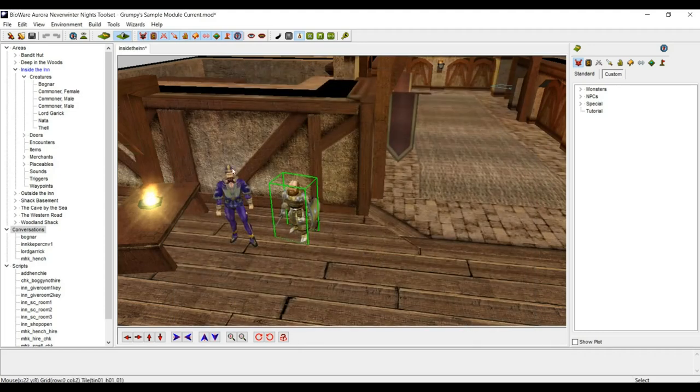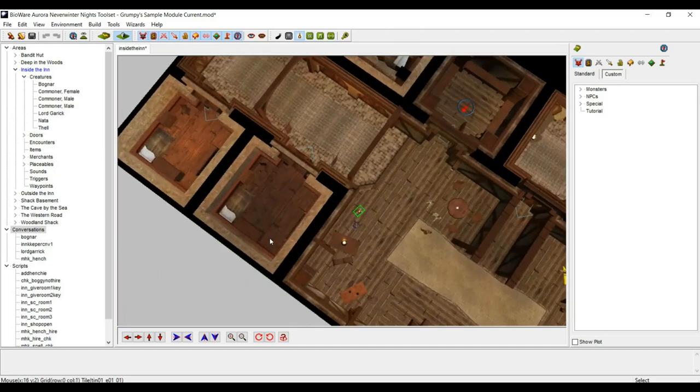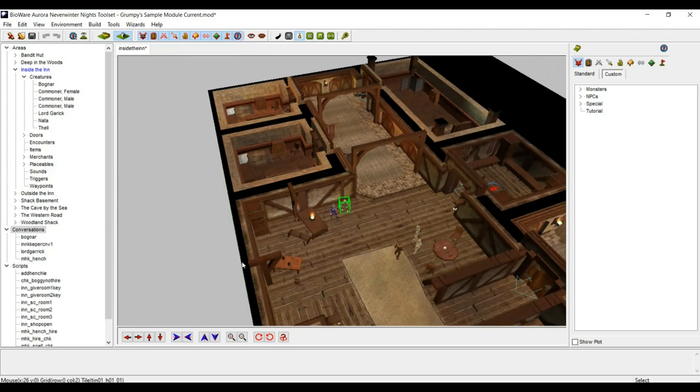Okay, so what we've done is we've set up our first quest. And now we're ready to move on to the next step, which is actually go to the West Road, put in encounters, add treasures, and we'll do all that next time around. Oh, voila! It really is pretty simple stuff.